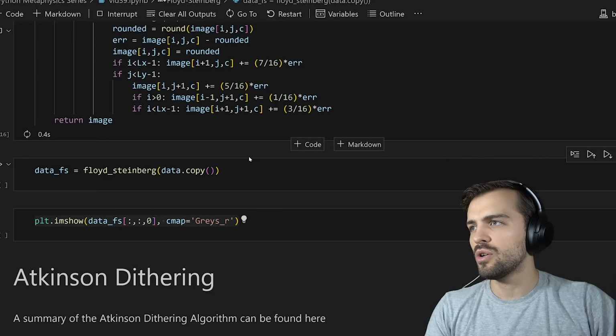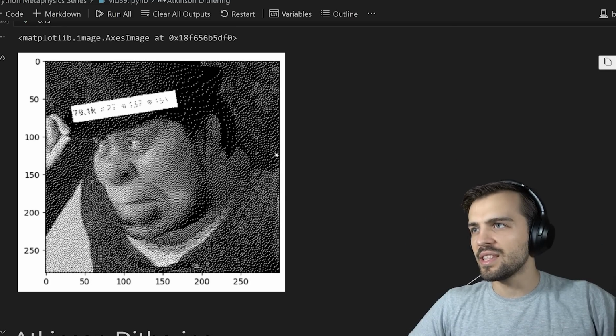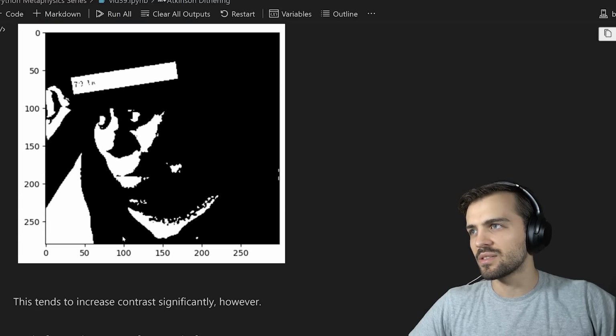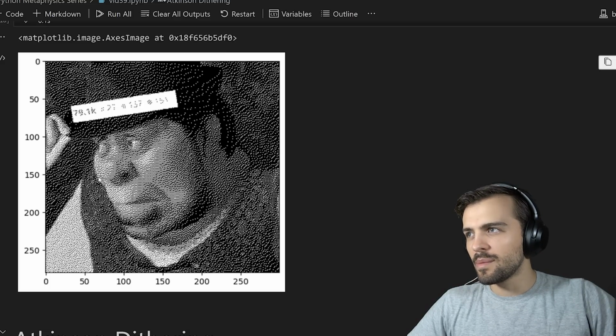And if I run this code on the data that I have and I show the image, you can see that it's not perfect. It certainly looks a lot more like the original image than this image that was just created through rounding. This image is only made up of white and black pixels. I think because of the resolution matplotlib is showing here, it actually kind of shows up as gray.